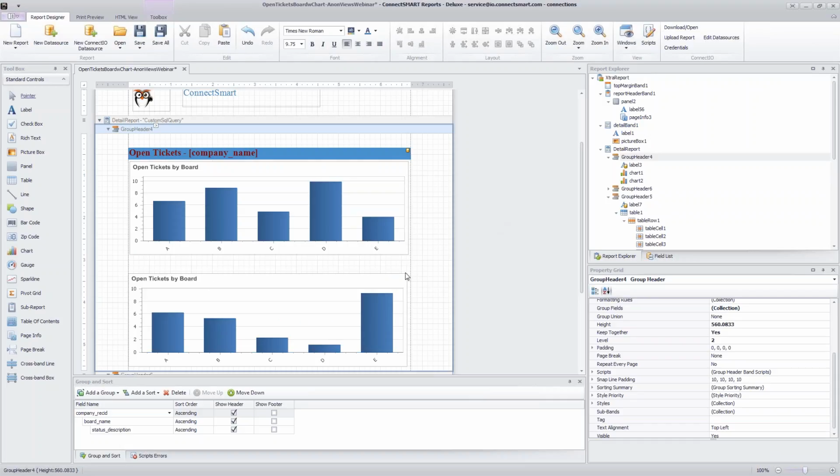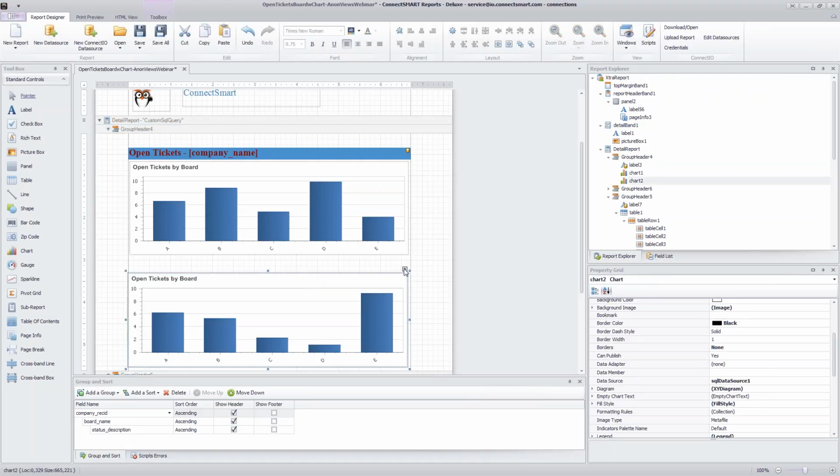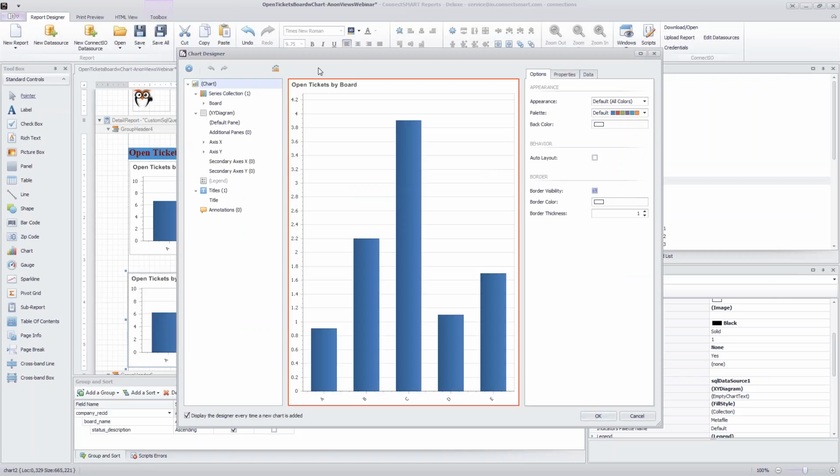Now to make the change so that this is by status instead, let's use its SMART tag, and we're going to run the chart designer. And here is our chart designer.